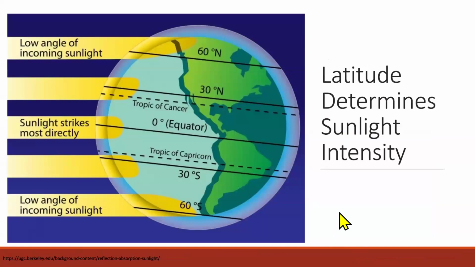All right, so when we start looking a little more closely at the Earth and asking why different places on the Earth have different climates, that's going to relate to the intensity of sunlight that they're receiving from the sun. So just because the Earth is the shape of a sphere, like most planets would be, it means that the sunlight striking the planet at the equator, perpendicular or at 90 degrees to the surface, is going to have the highest intensity.